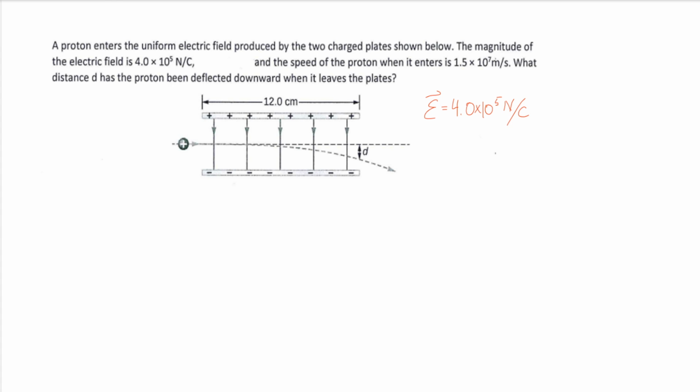This is the thing about these two plates. They set up a perfectly uniform field in the middle, where anywhere in this box the value is that amount. It doesn't matter that I'm closer to it here or here. The value for the field is the same no matter where I am in this box. That's a lot like the box that you and I live in with gravity, where no matter where we are on this planet, we feel the same force, right? Well, this isn't quite a force yet. How do we make this a force that affects the proton?